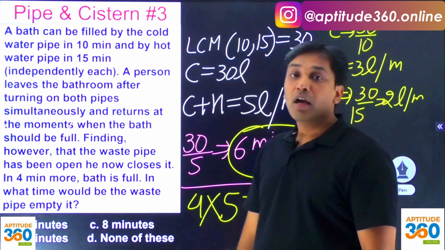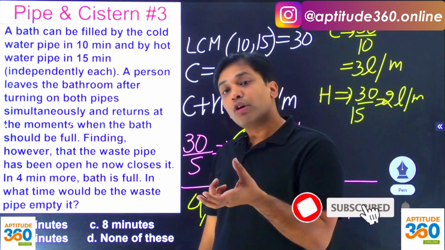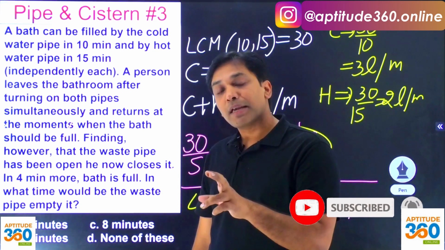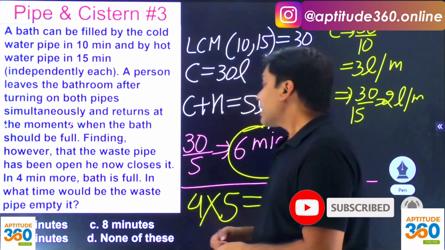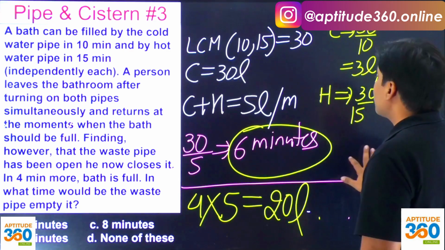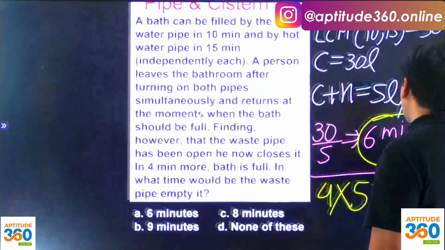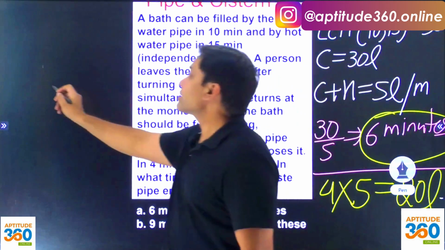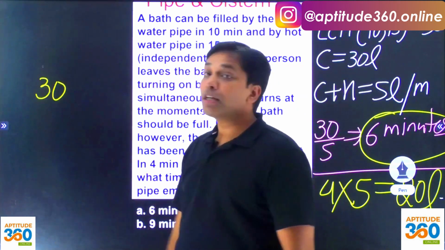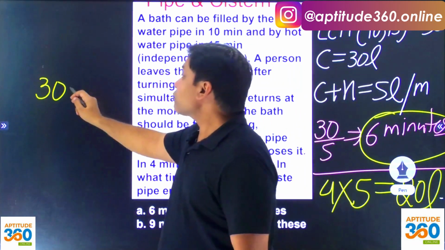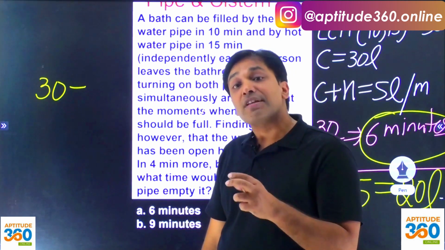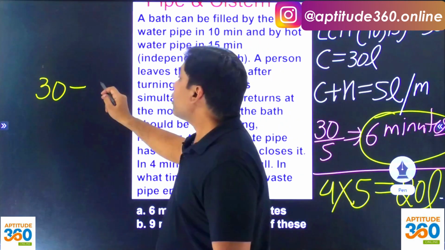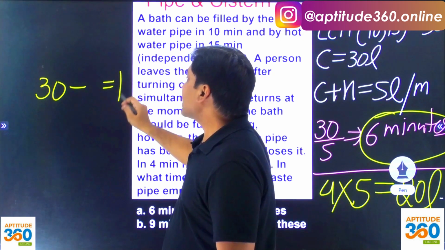डू यू अंडरस्टैंड दिस? तो 6 मिनट में तो जो इनलेट पाइप्स हैं, हॉट एंड कोल्ड इनलेट पाइप्स, दे आर ब्रिंगिंग इन द वाटर. कितना पानी लेके आएंगे ये दोनों पाइप? पानी तो लेके आ रहे हैं 30 लीटर्स. 30 लीटर पानी तो अंदर आया, बट उसकी वजह से कुछ लीकेज था. उस लीकेज की वजह से पानी बाहर गया. कितना बाहर गया होगा पानी? क्योंकि फाइनली इट इज गोइंग टू बी नथिंग बट 10 लीटर्स.